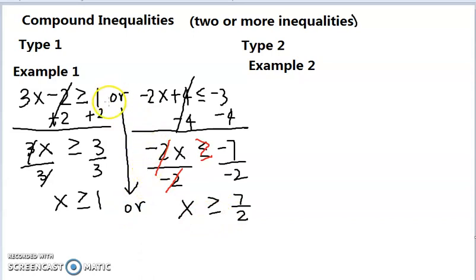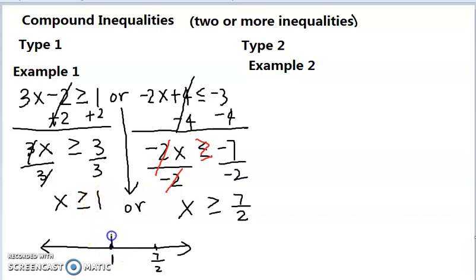So when we have 2 inequalities, or even 3, you will just have to solve each one separately. And then we can put the answers together. So now we look at the graph for this question. So we have x is greater than or equal to 1 right here. If it's equal to, we're going to make it a closed circle. And 7/2 would be 3.5, which should be on the right side of 1 because it's bigger than 1. So now we have the solution of the first one, which says x should be a number bigger than 1 or at least equal to 1.